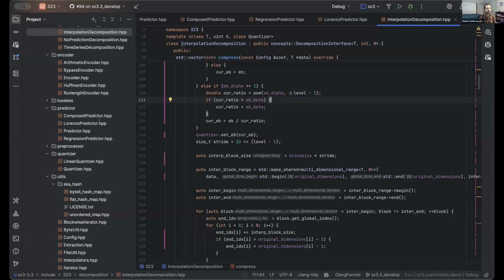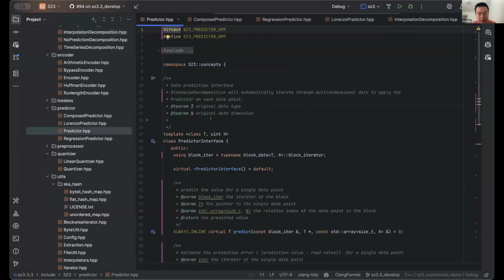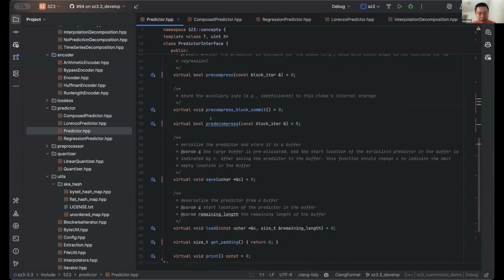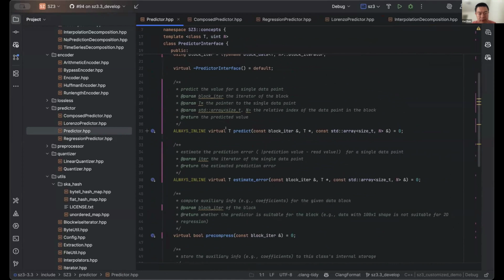Okay, let me see. If we do that, then for the prediction interface, currently it's an element-wise prediction.